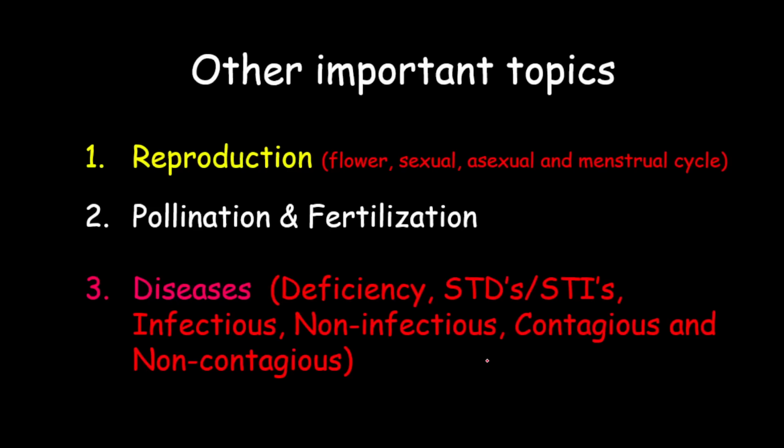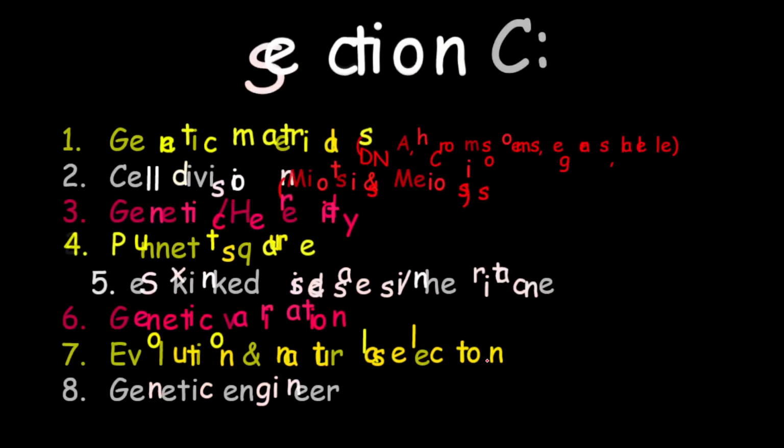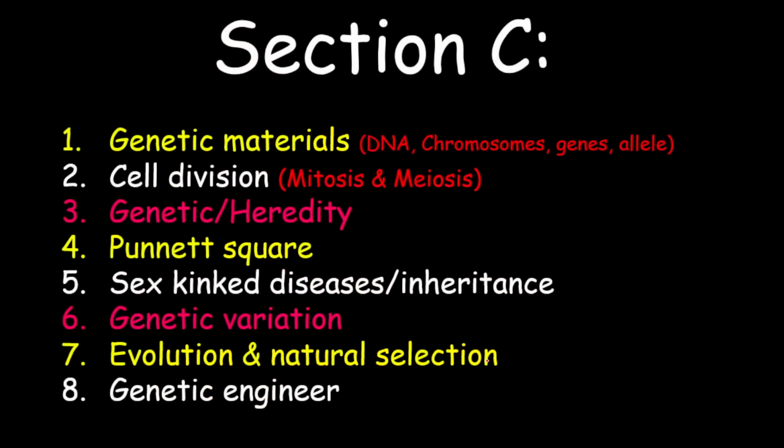All right? Very important. All right, so we're not finished yet because we have a number of things we want to look at. We want to jump to section C now, which I covered not everything because I don't do evolution and natural selection, but I'm going to talk about that a little bit.